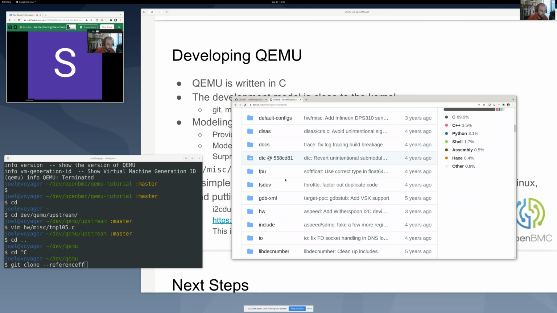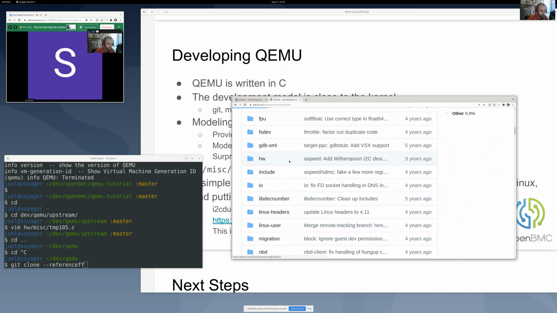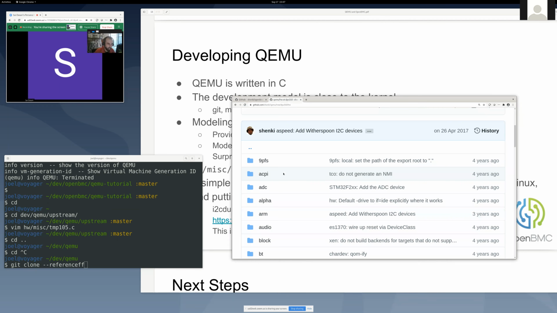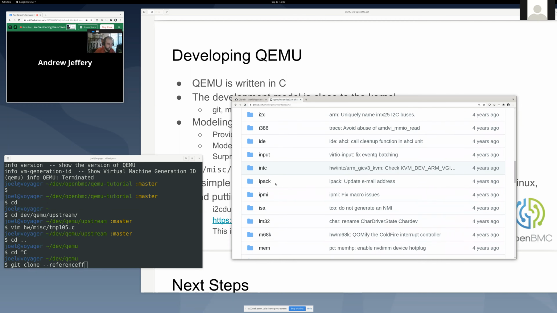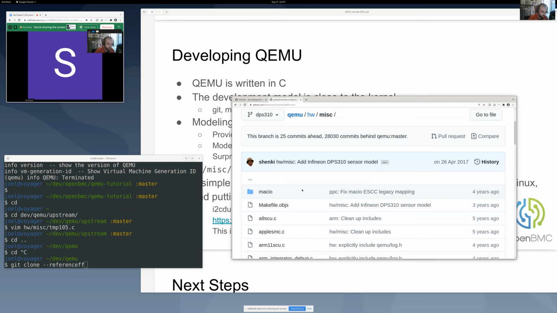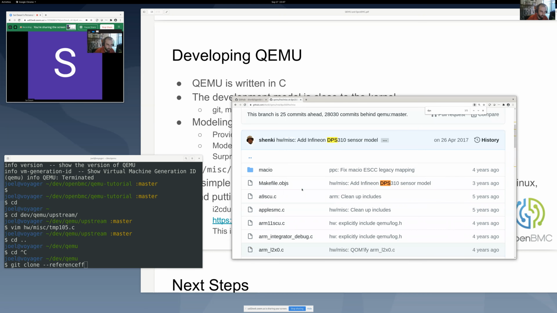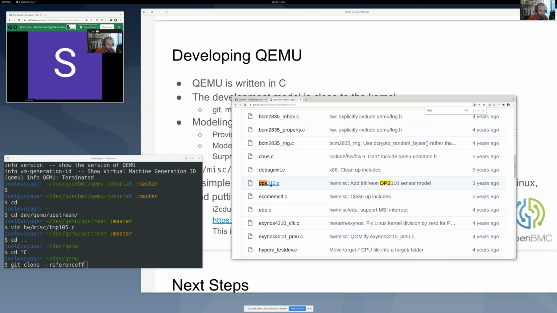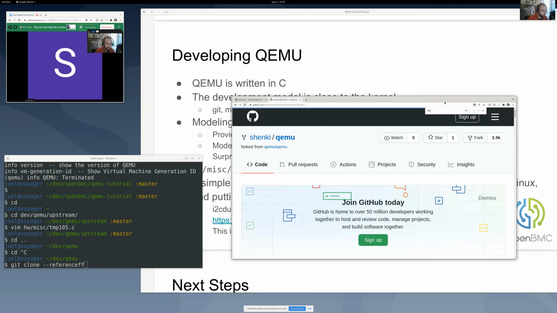And so if we go into hardware, misc, here we go. Here's my wonderfully engineered bit of code.